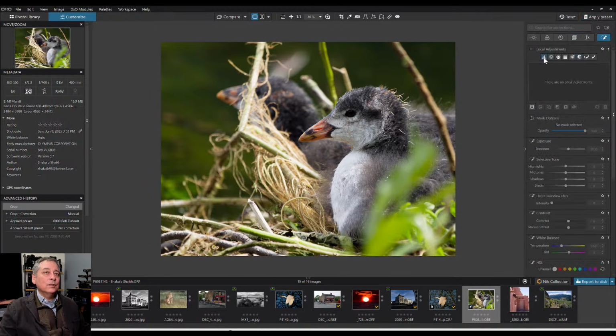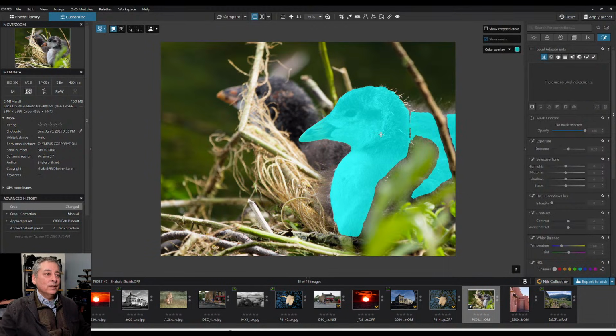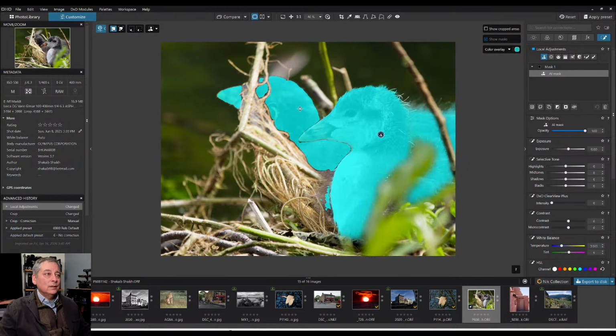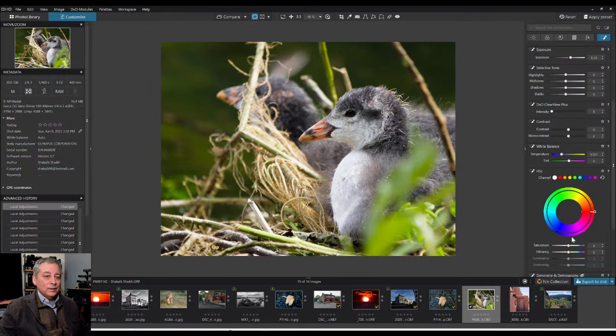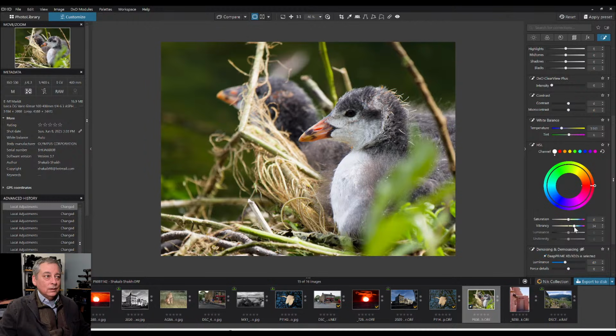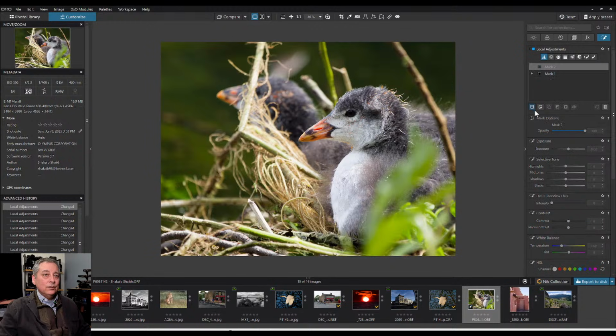Let's go to the local adjustments. The white balance, I might adjust that later, but let's see if we can get this bird. And add this bird. And we'll just give them a little more light. Maybe temper the highlight. Now I'll come back to the highlights, but let's just add a little more light and some vibrancy for the beak. Okay. And then let's do the next AI tool.